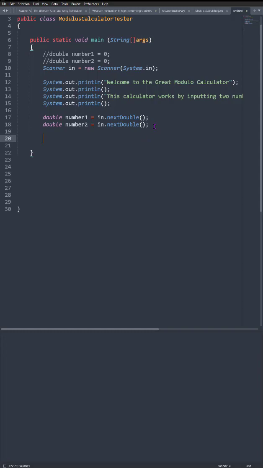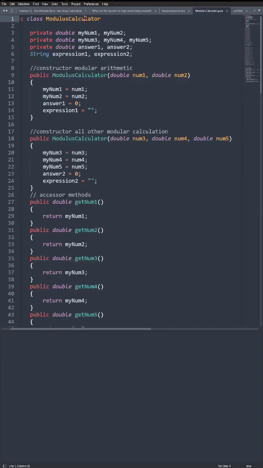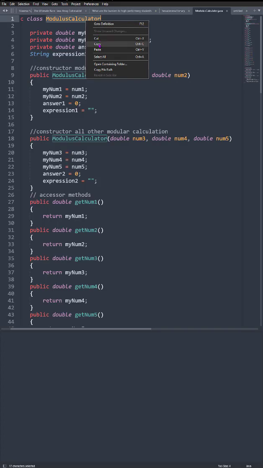Now we are ready to create an instance of the object. Then the object will hold and will be created, will be born with the data from the user input. So we need a new modulo calculator here up top. We're going to copy and paste.